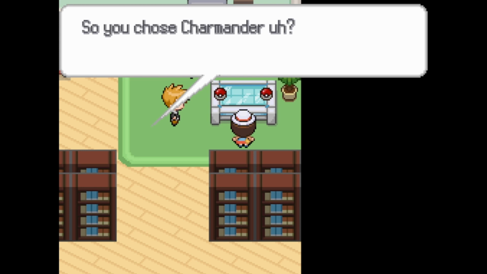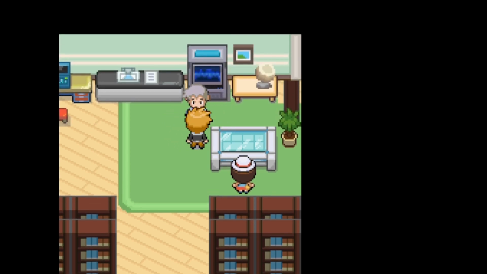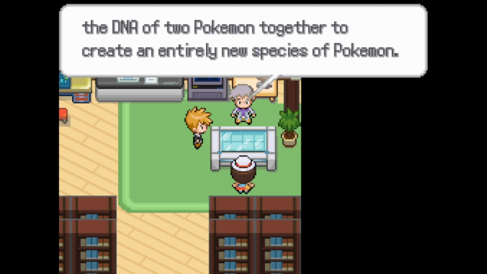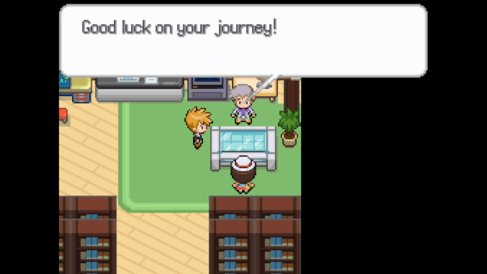So you chose Charmander, huh? Well, Gramps just got me one of those new DNA splicers they were talking about on TV. Wouldn't it be DNA splicers? Okay. So I guess I'll take the other two and try it out on them. Well, that hardly seems fair. Ah yes, DNA splicers are used to combine the DNA of two Pokemon together to create an entirely new species of Pokemon. It works on every Pokemon, of course. I would give you some as well, Mooney, but unfortunately, this was my last pair. Well, again, that's very rude. Hardly seems fair. Good luck on your journey.